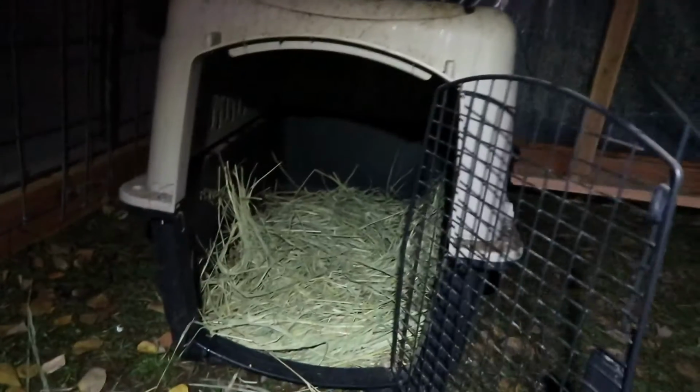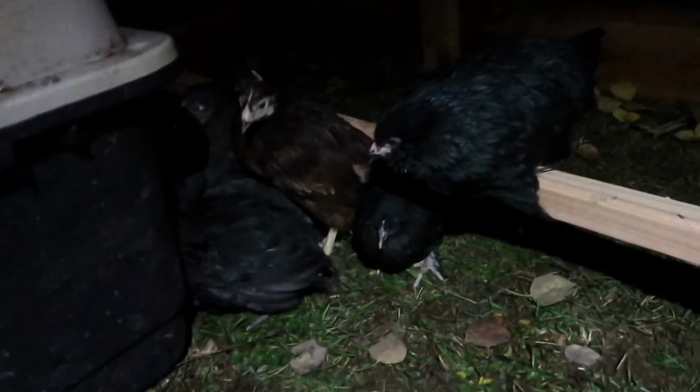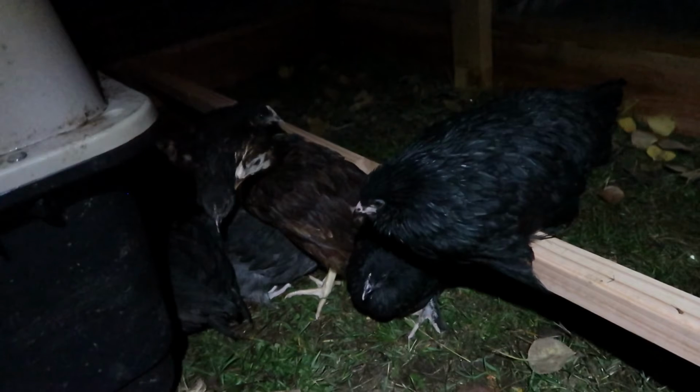It's sufficiently dark now, so we're gonna go check on them. Nobody went in. We've got three on top of there. One on the roosting bar, and everyone else on the ground.